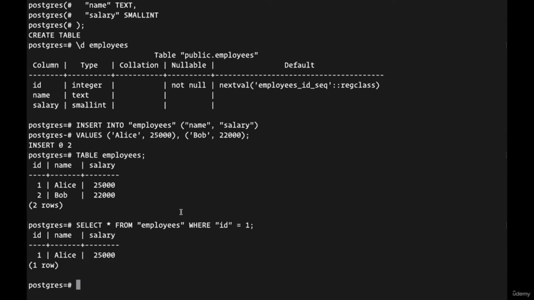So remember, serial is a great way to generate integers automatically and use them as the unique primary key of tables that need them. Now, let's take a look at one more example that will show us the implications of the data types that we've chosen.